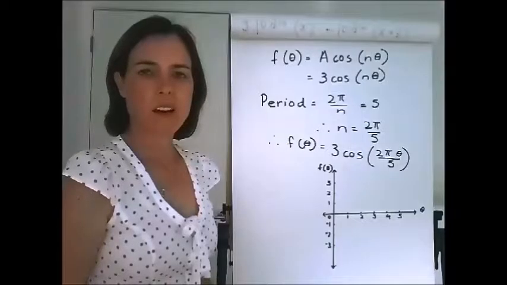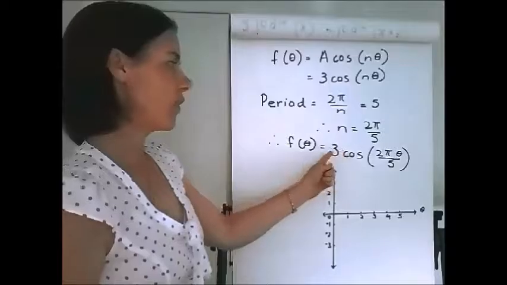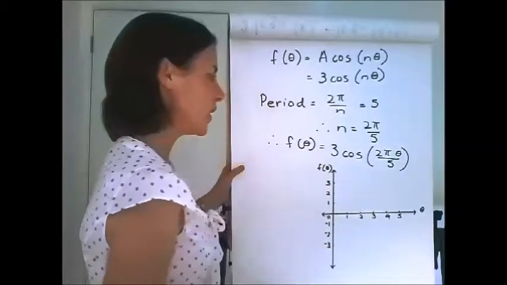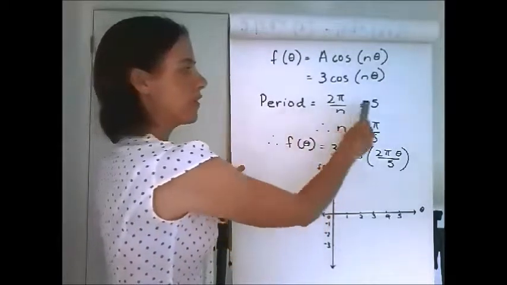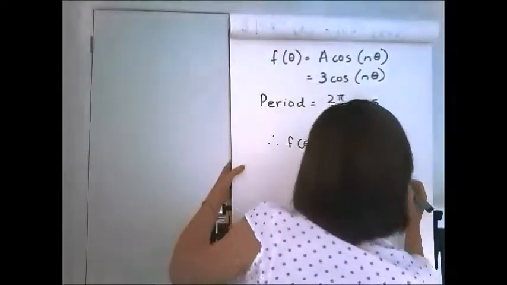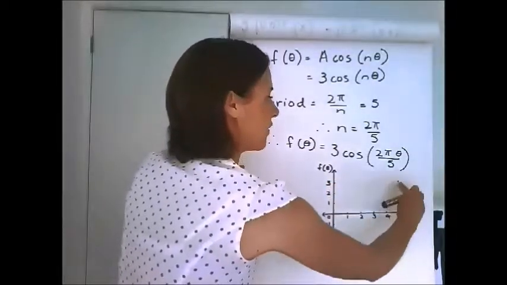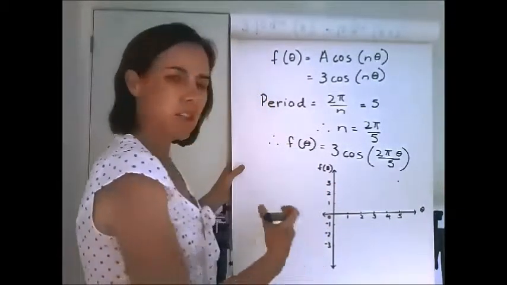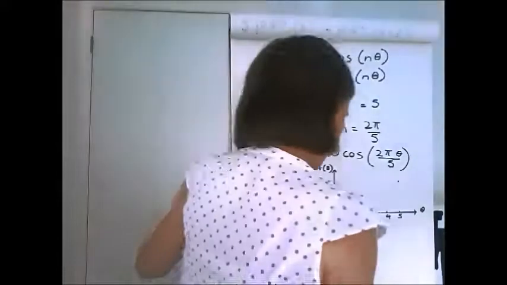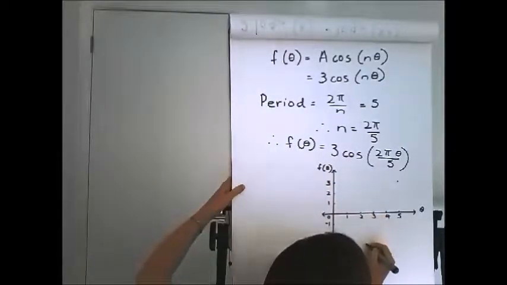So I've drawn the axes on, to save a bit of time, and it's a cos graph with an amplitude of 3, so it will start at 3, and we just want one whole cycle with a period of 5, so one complete cycle will be back at 5 again, back up at 3. And it's a cos graph, so it's going like that. Now to work out the spacing, we just divide it up evenly. It's the easiest way. So it will be at the bottom when it's halfway, so in line with 2.5.